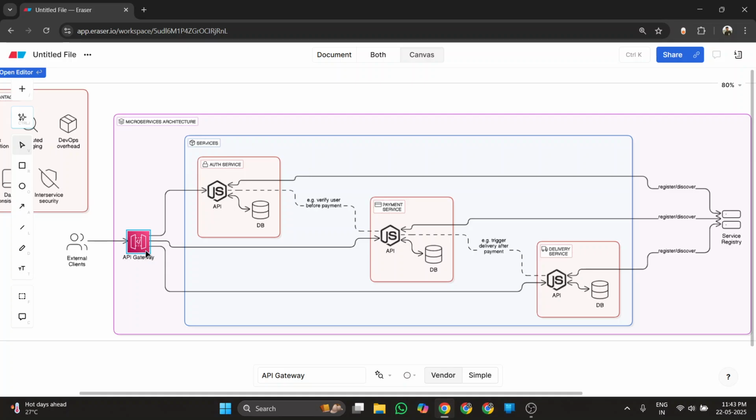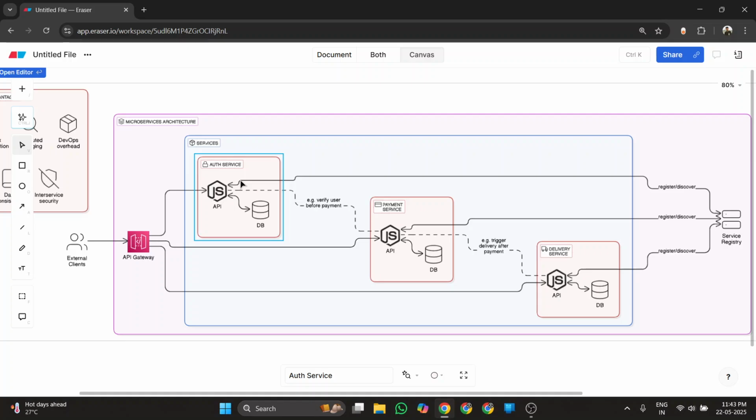So then the request goes to auth service. For example, say client wants to log in, so this request goes to auth service. Then auth service wants to interact with payment service. It will not directly go to the payment service because they are independent. They don't know what the URL of the next service is or where it is deployed. They don't have that information because the security reasons come in.